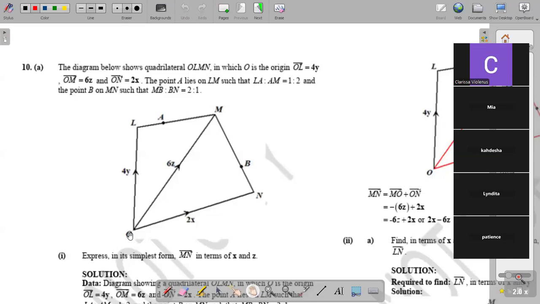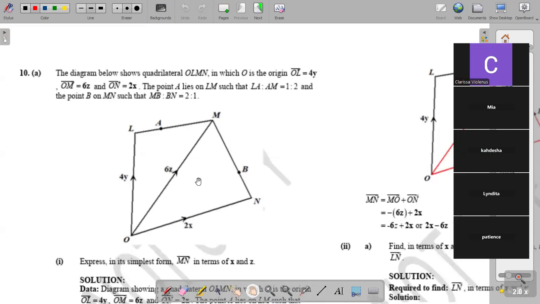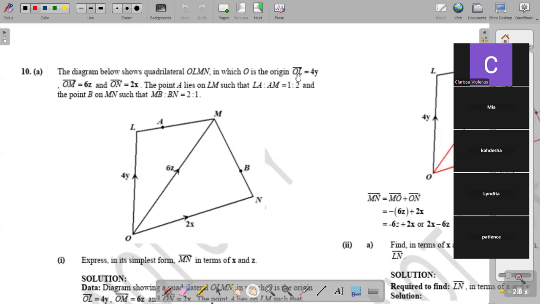The first thing I'm going to do is make sure you know where all these letters are. OLMN, that's the overall shape. Even from first glimpse, I noticed that this shape is broken up into two triangles. I'm going to see if they mention that in the caption as well. So I understand the first part, in which O is the origin. Because O is the origin, what type of vectors do we have here? Anything starting at O is what type of vector? A position vector. You see how they're telling us things without telling us things? Even though there are no graph lines, this is the origin, which means 0, 0.